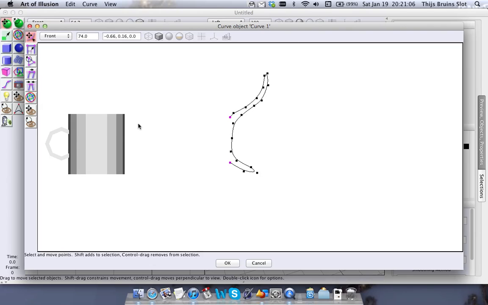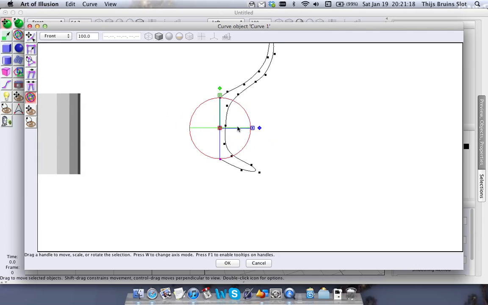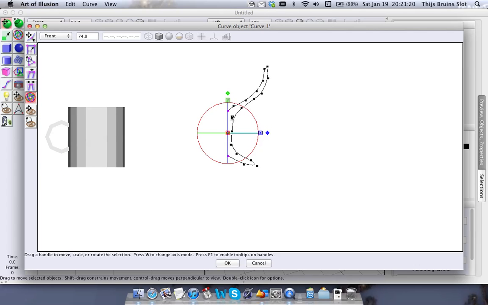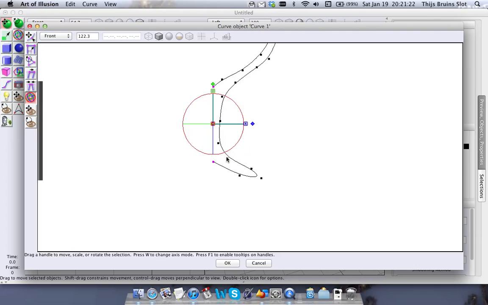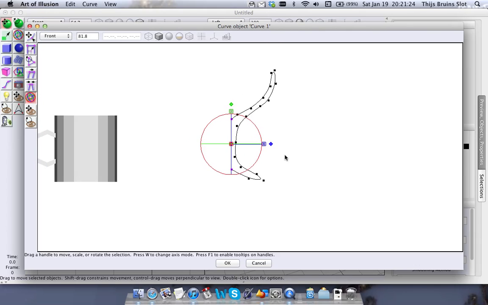Alright, a very important step to do now is make sure that these points align along the y-axis perfectly. It may seem that they do right now, but we want mathematical precision here.